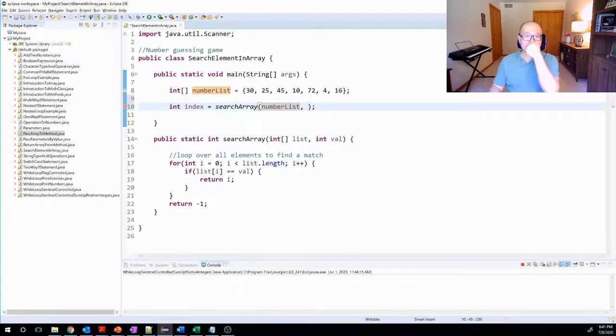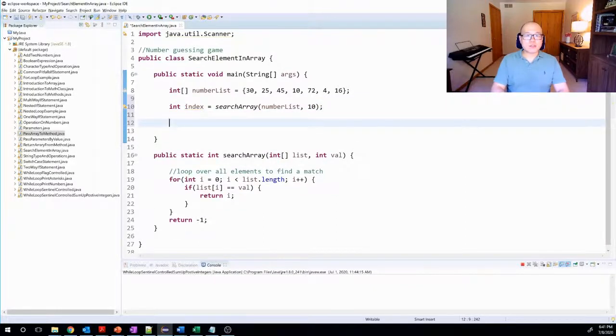Okay, so which number do you want to search? Let's first try to search 10, since 10 is one of the numbers in the array. Just for display, we can print out some messages.